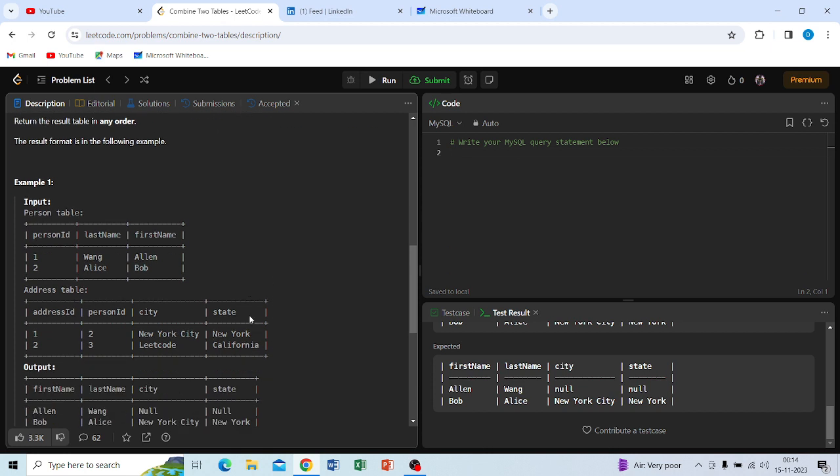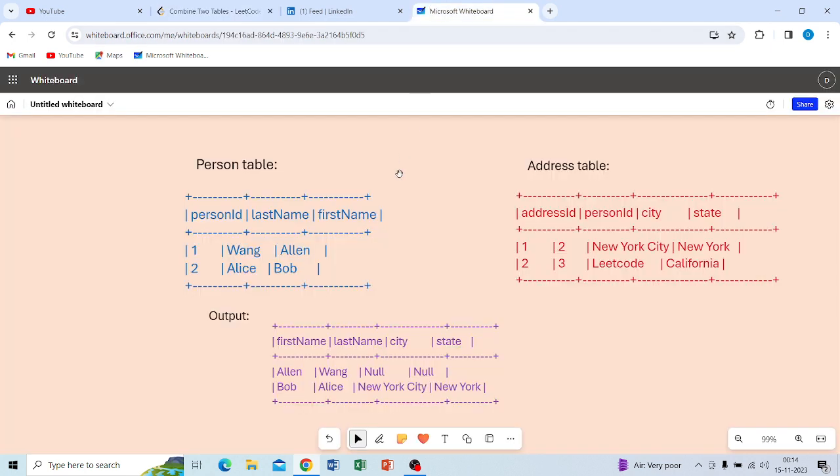Now you have been given a Person table, so I'm moving to the whiteboard. This is the problem statement, with a Person table and an Address table. The Person table has personId 1 and 2.